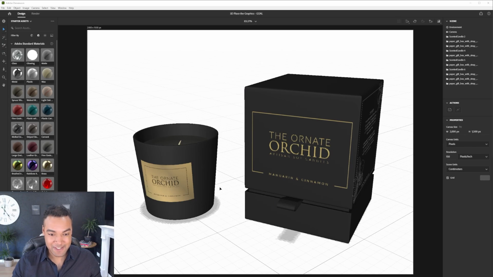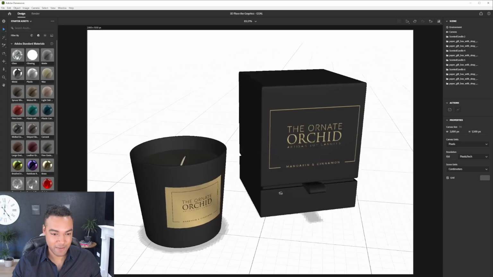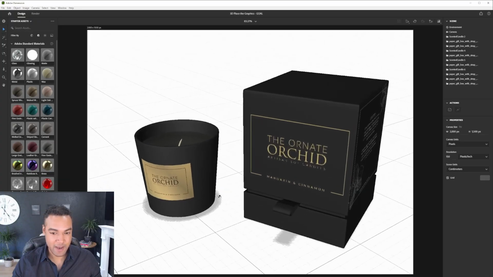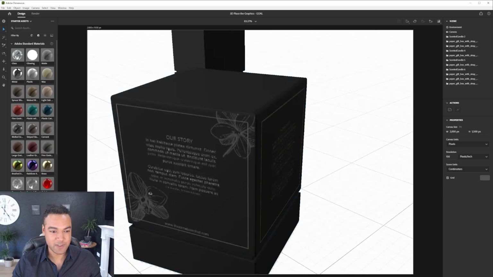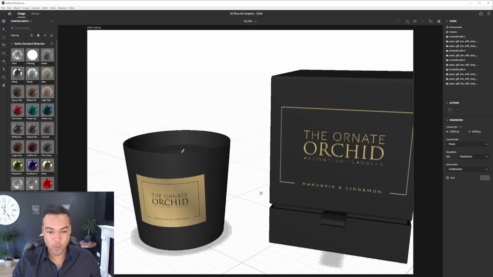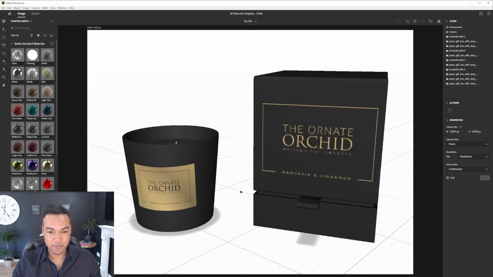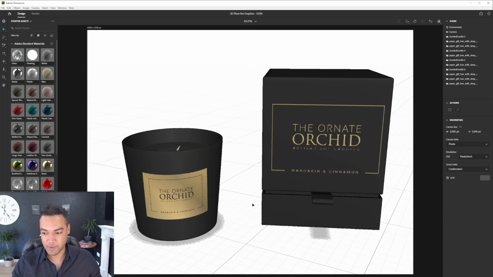I'm starting this lesson by showing you what I hope to create, and this is it. This is the finished version, which I think works really well. This is just the low-res preview, by the way, as you're working. When you actually export and render something, it will fill in all the details. So don't panic if your artwork looks a little low resolution as you're working in this preview view. We'll come to rendering it later.